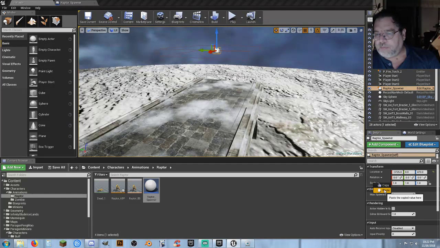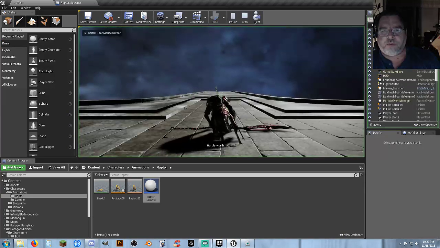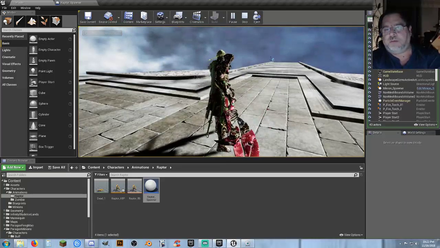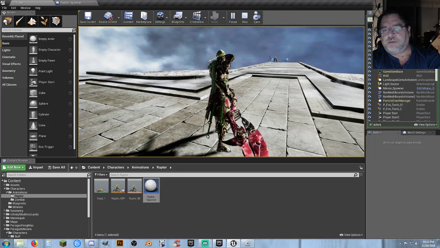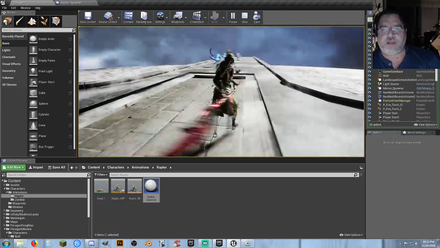For my skill, there's no rotation to deal with. Now hit play. If I hit play, there we got one minion, two minions, one raptor, a third minion, a second raptor. So we got a bunch of stuff coming at us.